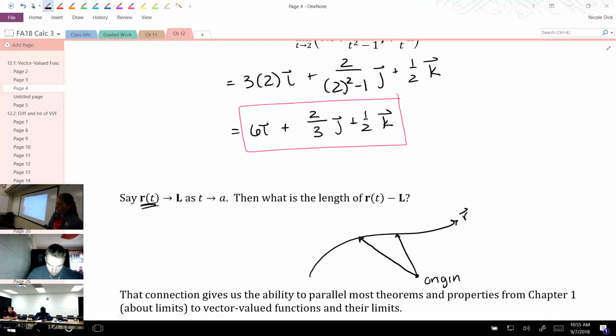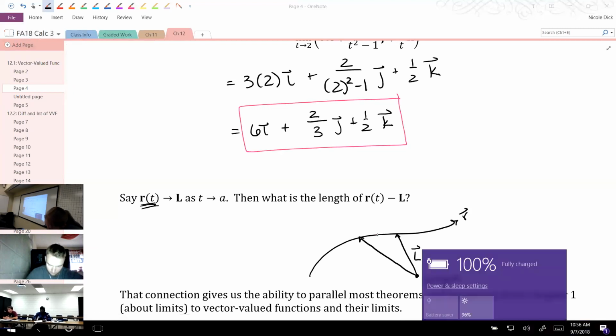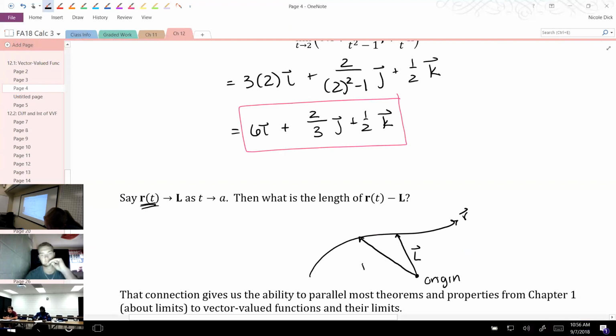So what this has to do with the vector valued function is, let's say one of these guys is the limit vector that we're actually trying to get to. We're always working with vectors. So there's this actual point we're trying to get to. And what we're saying is, what happens if this here is r of t? At some point along that path, what we're really doing is looking at the difference between these two vectors. I drew my original curve a little too straight at that point. But we're saying, as t gets closer and closer to bringing us to this L vector, we just want to make sure that this distance approaches 0.